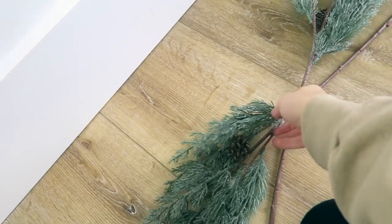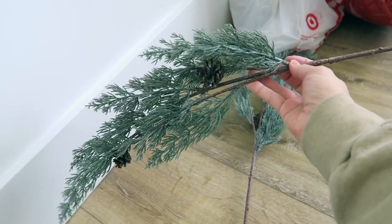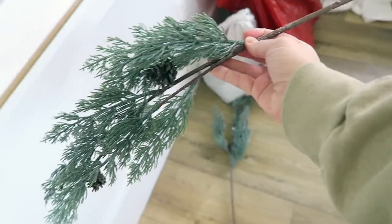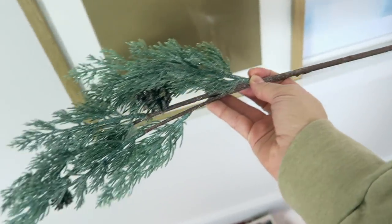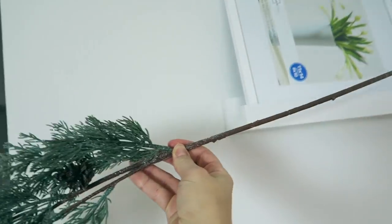My mom and I were there the other day, and there was actually a picture on the wall of a little piece of garland hanging off of a floating shelf, and I was like, oh my goodness, that would be so cute hanging off of one of my picture ledges.